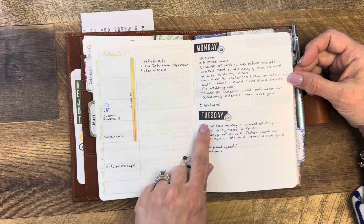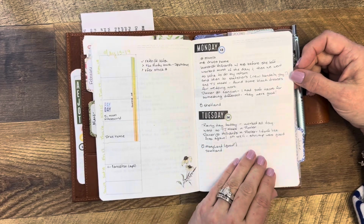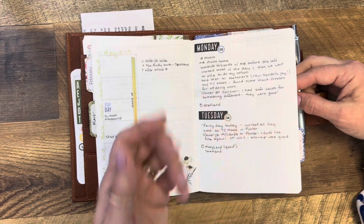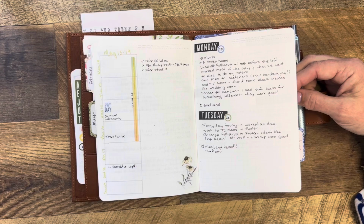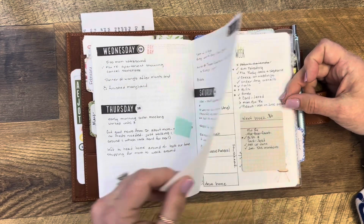Here's the next week. This was a washi tape from the kit from Cocoa Daisy for the month, so I tried that out. I really like the fact that she includes things like that you can use month over month. So here, just keeping on through.